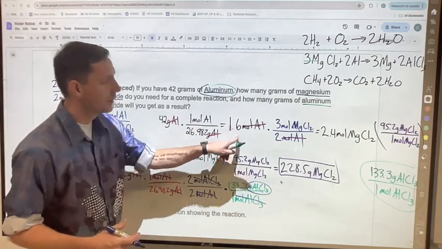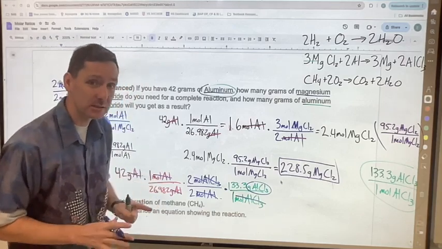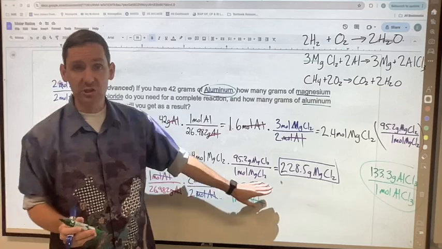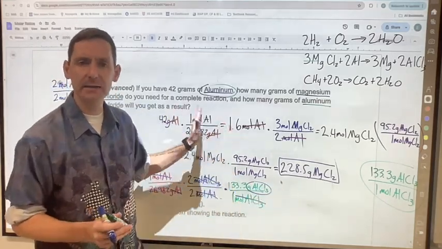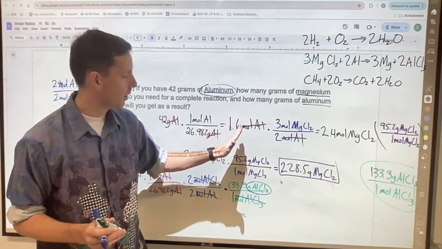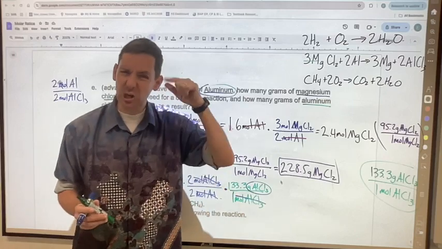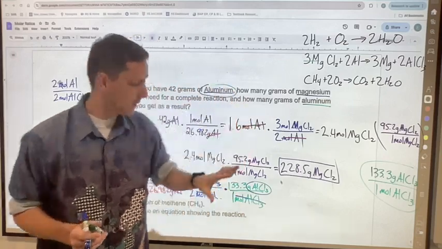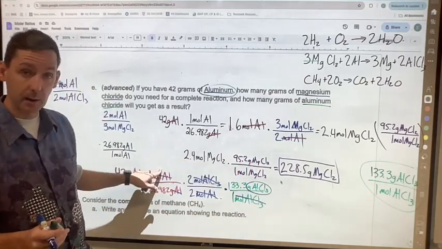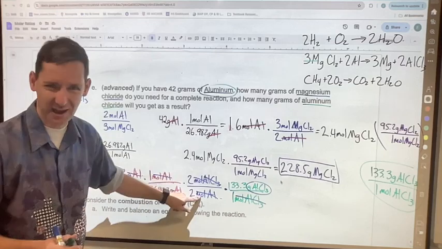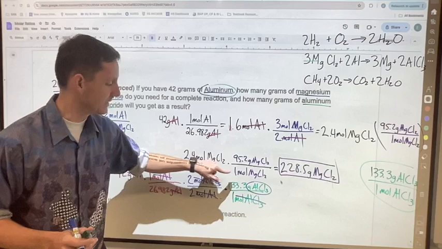So we can still do this in a quicker manner. We can skip calculating each of those middle things as long as we pay attention to the units. Now, if this right here was just way too confusing for you, it's fine. Do this, right? Do one at a time. Do one, calculate the number. What happens next? Calculate the number. But if you're to the point where you can start thinking a little bit more in advance, you can do this, right? Do one, cancel out. This is what I'm left with. What's the next fraction? Cancel that one out. This is what I'm left with. Okay? What's the next one? Cancel out. This is what I'm left with.